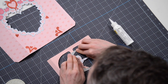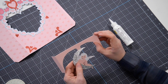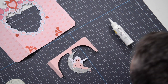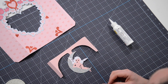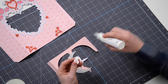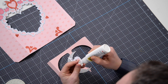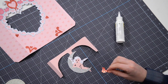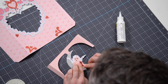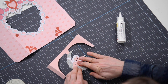And it's just like a little puzzle piece. Just pop that right in. Okay. And she needs some clothes. And we've got this little piece here. We're going to glue that down. Just follow along with what you're seeing on the screen here, and if for some reason you can't see it very well, again, just take a look at the photo on our website, but you should be able to see this okay.